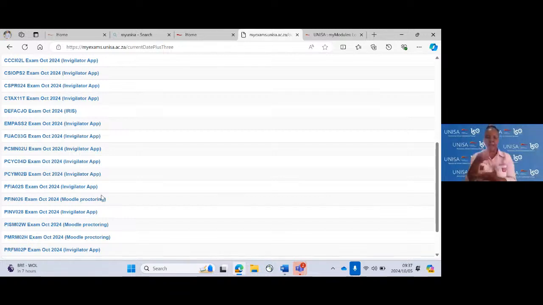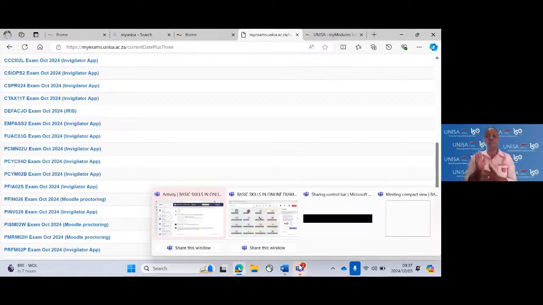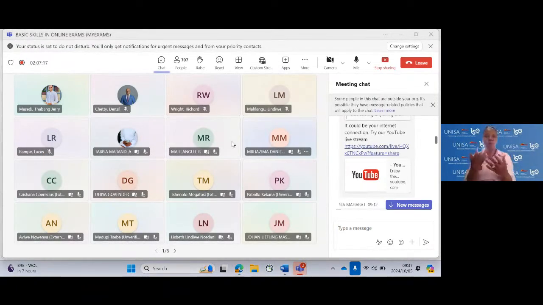As I'm closing, after you've confirmed this, you need to make sure that you have updated your profile pictures, that's very important, and make sure that you understand. And please do not download the app when you are writing. For an exam which starts at 8, usually by half past you must be ready, but do not start preparing at half past, because half past is the time where we say you must be reading through your question paper in most cases. So we don't say you must be downloading or checking the Invigilator, because you will have some delay. Do it at least a day, or 24 or 72 hours before, just make sure that everything is ready.